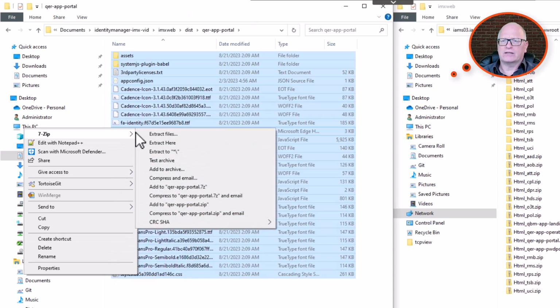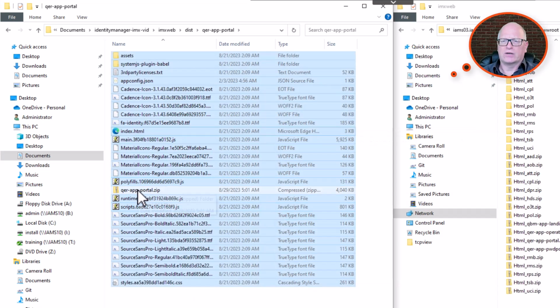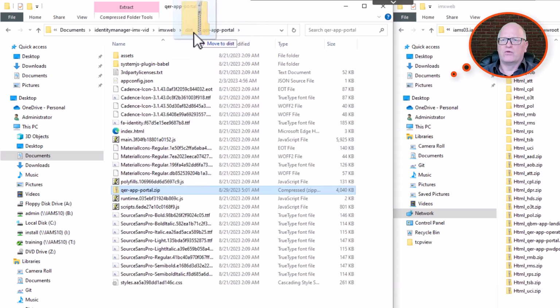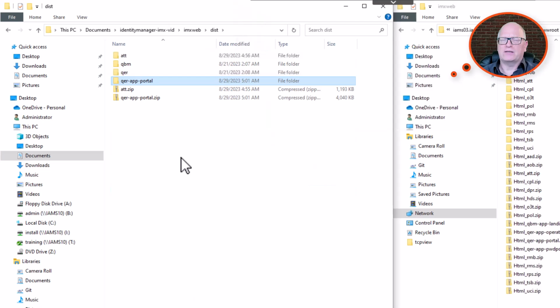And important is to create a zip file, not another compress format, just to ensure that it could later on be used. By the way, if I find here an HTML folder, this needs to be removed first, but however, this is my zip folder. I move it out to the dist folder, and if I'm back, then I do have two of these very specific zip files. These zip files now need to be deployed.